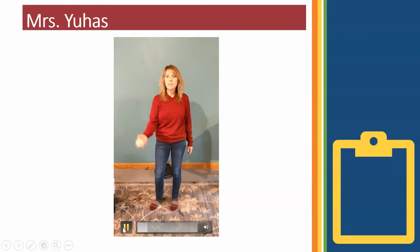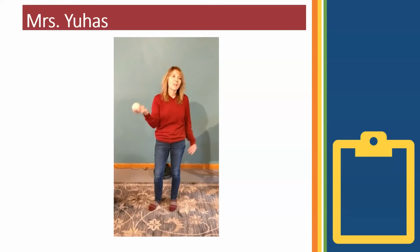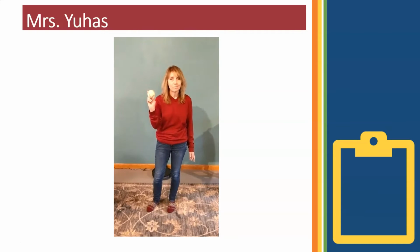Hey guys, Mrs. Uhas here. I have a baseball. It's a little bit heavier than a golf ball, about 145 grams. And no, I do not have an electric balance at home. I looked it up on Google. So the baseball comes in at about 145 grams.